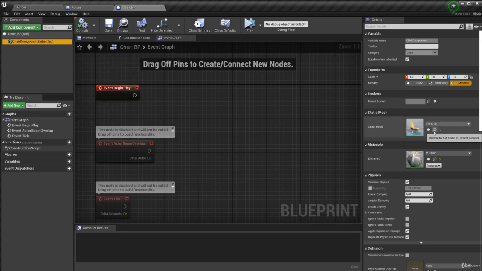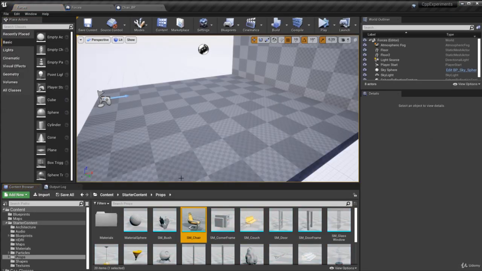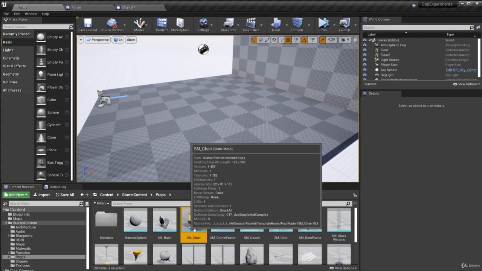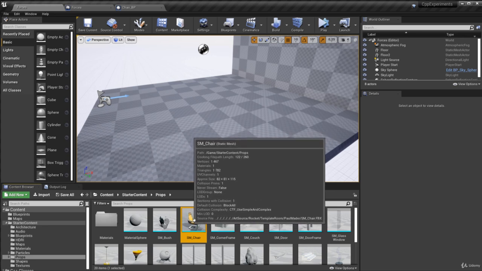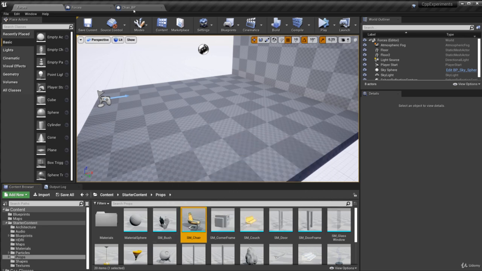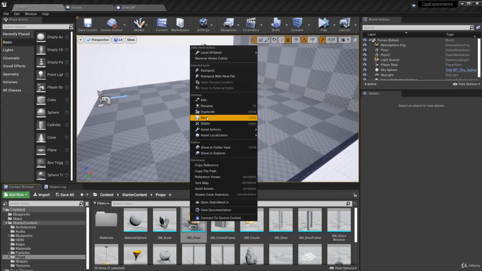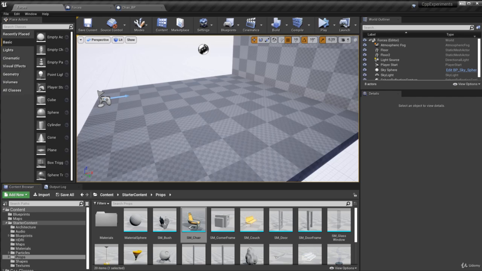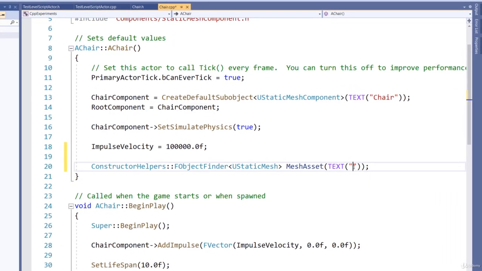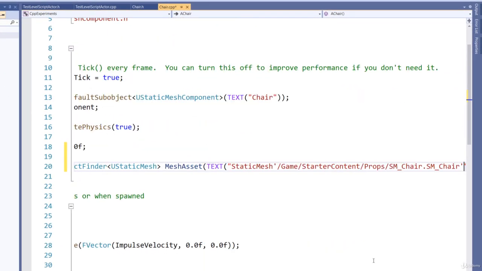But we now want to set the default static mesh for this particular chair component in C++. So I'm going to browse to that asset in the content browser. You can always just go and find, in the folder structure here, go and search for the particular asset that you want. That's just one way of getting what you already have assigned. Okay. Then I can go and right click on that, and you have this copy reference, which will basically copy the path for that asset to the clipboard. So copy reference. Then I'll simply go and paste that in here.